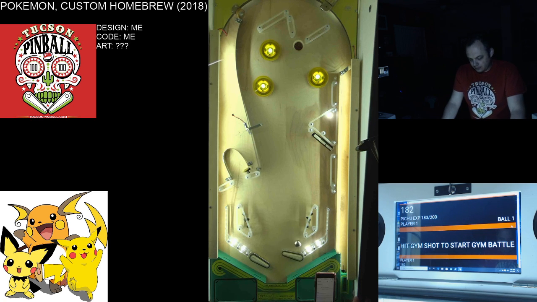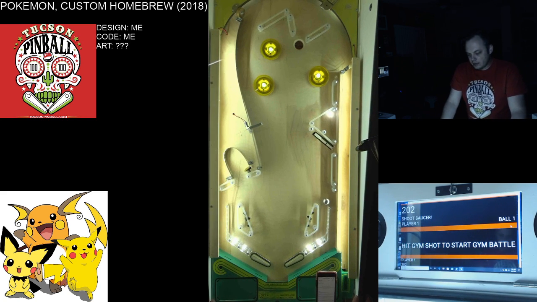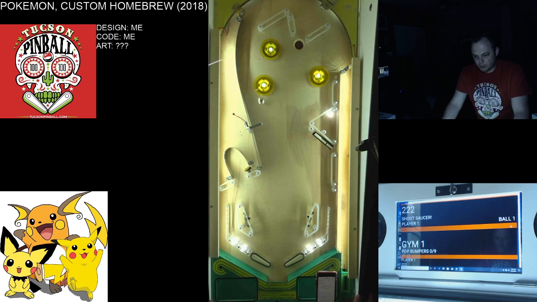Oh, that didn't count. Uh-oh. We're in demo mode. We can cheat, even though we can't hit the gym shot by cheating. There we go. Okay. Current gym task: shoot the pop bumpers.